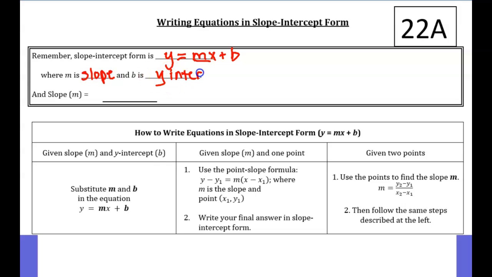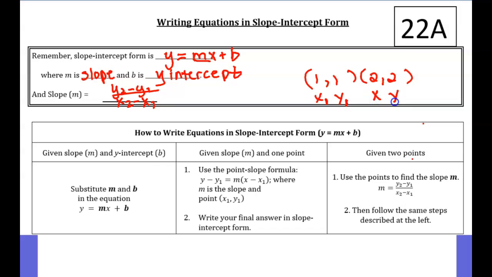The formula for slope, if you had 2 points, would be y2 minus y1 divided by x2 minus x1. So what that means is if you have 2 ordered pairs, like say I had (1, 1) and (2, 2), those are 2 ordered pairs. This is our first point, so we use the subscript 1, and this is the second point, we use the subscript 2. It doesn't matter which order, if you use (2, 2) to be your first one, but you've got to keep the x and y together.